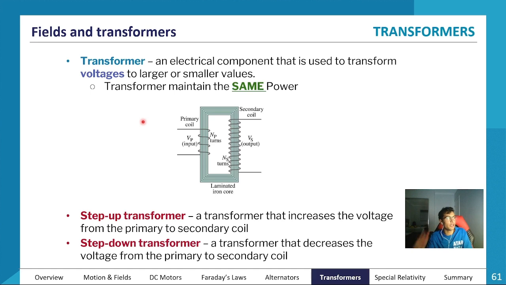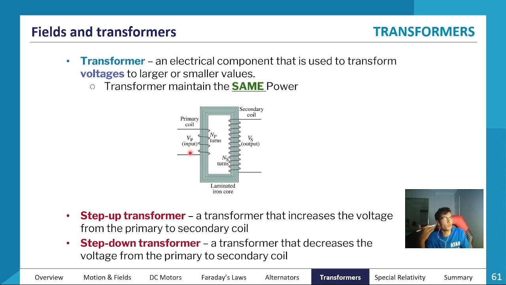What we have is a primary coil and a secondary coil. The primary coil is where the current and electricity is coming in, and this induces a current which will travel from the primary to the secondary coil. In this scenario, we have what we call a step-up transformer. The way we know it's step-up is because the secondary coil has more coils than the primary. So it's going from a lower amount to a higher amount, and we can say the transformer is stepping up.